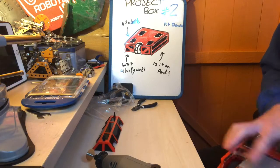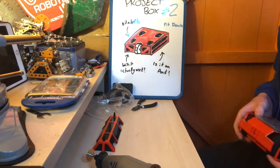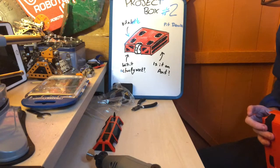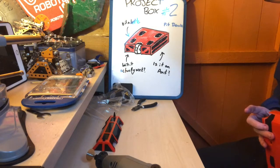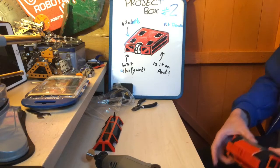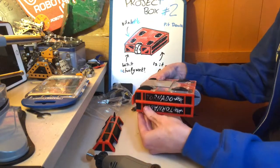The first task will be trying to get the lid on without moving the wheels too much. There we go. Okay, where are they sitting? They are sitting... It's very close. I think if it runs, it'll be a miracle, upside down. But it doesn't look too shabby. It looks all right.